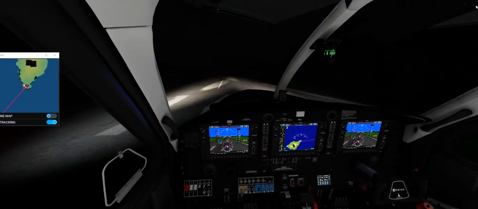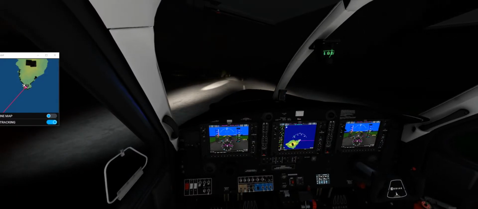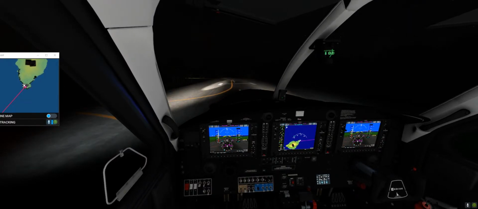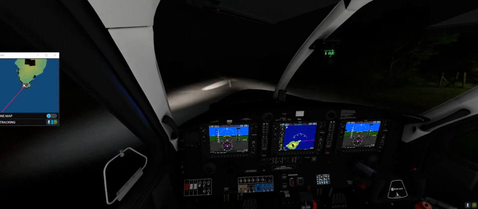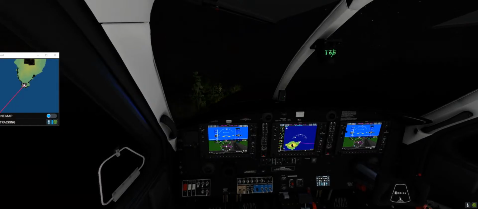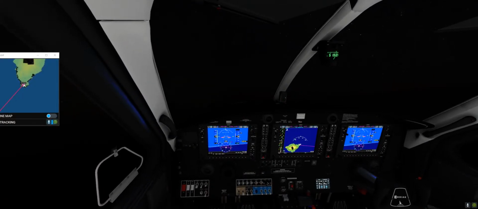Right, try again. Actually, I'm going to take off without flaps. I'm going to put the flaps up. Trouble is, you can't see the end of the bloody runway. There's trees at the end of the runway. I skimmed them. Right, put autopilot on.